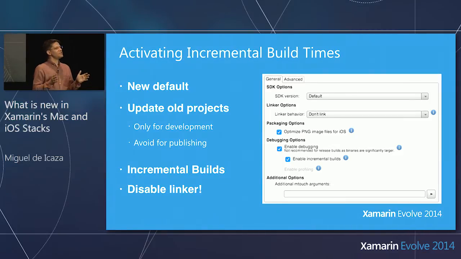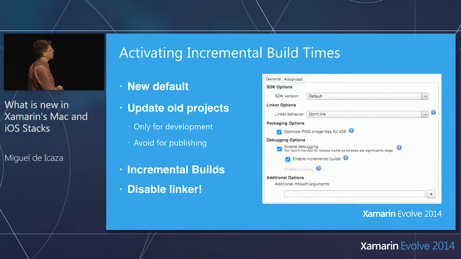So that is the setting that you should use, either link framework assemblies or link everything. And that's what you should use for the App Store, because you want a tight, small application shipped to your customers. But when it comes to development, you don't actually care. So you do need to change this.